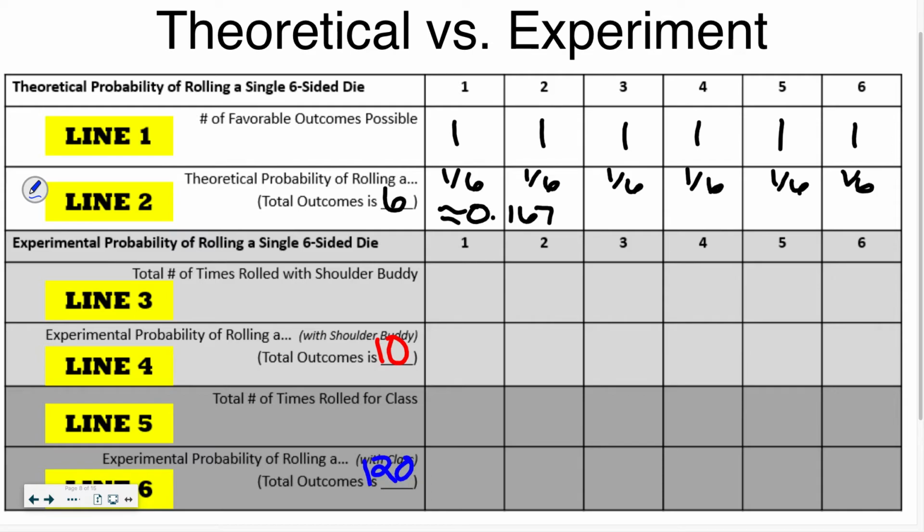Okay, we're all done rolling, so make your calculations and divide by 10 in line 4. Okay, so change it into a decimal. It should be pretty easy. Did I get all my dice back? I have one more out there. Who did I forget?